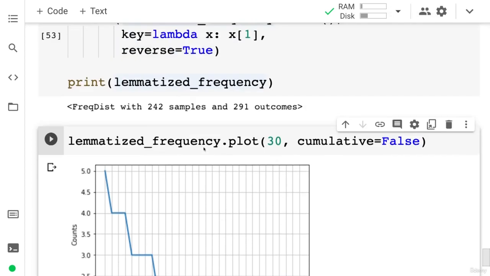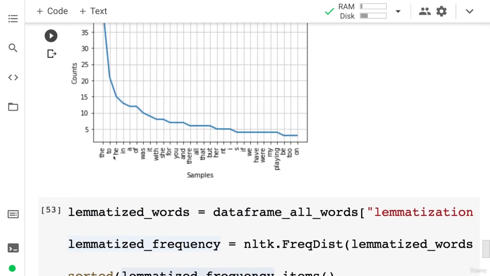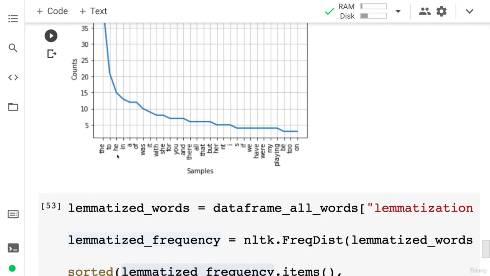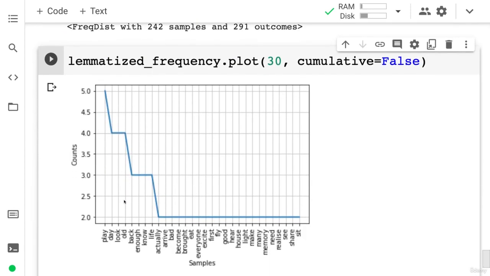So we don't have any of those words like the, to, he, in, a, or if that was a word in the sentences. Rather, we have the lemmatized words, meaning we have like play, day, look, old, back, enough, no, life. So we have our sentences, the words after they have been lemmatized.